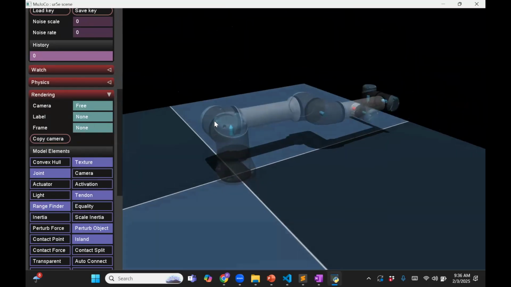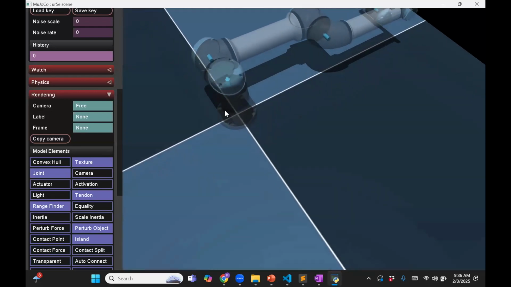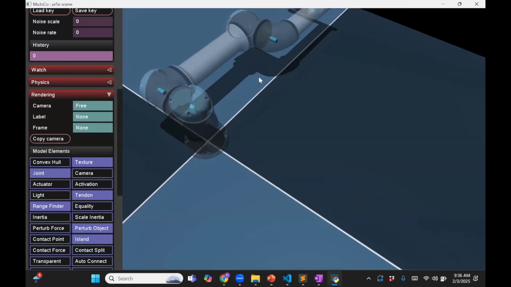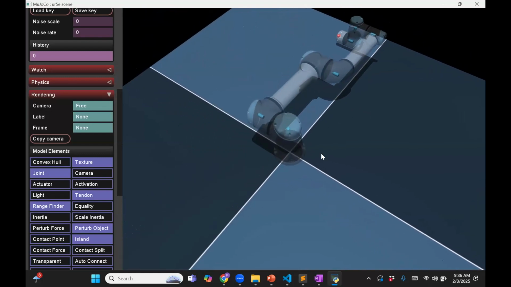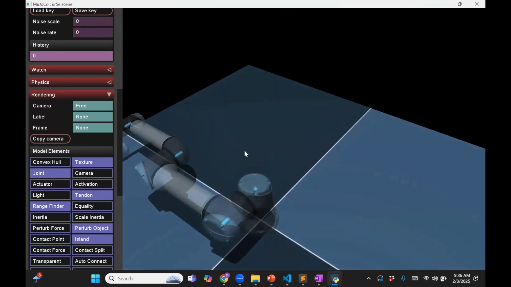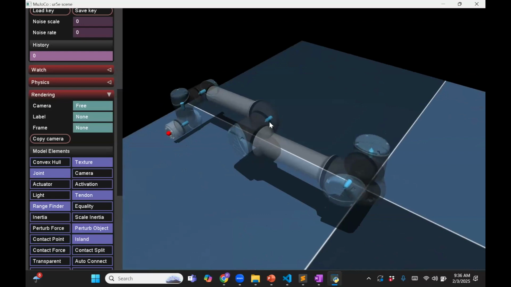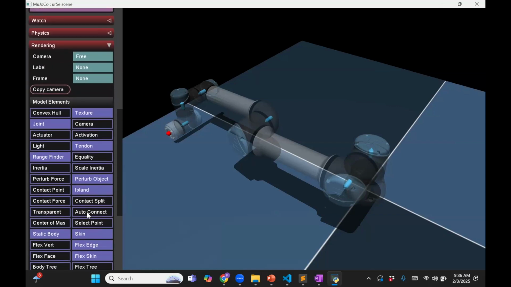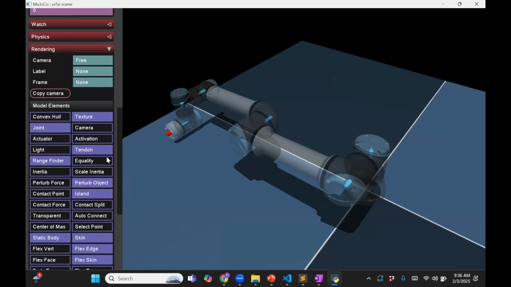It's a bit hard to see, I think. Yeah, so maybe it's okay. There's 1, 2. There's one. See if you can. It's one there. And then one there. So 1, 2, 3, 4, 5, 6. So there are 6 joints, but there are 7 frames. And as I said last time, one of the frames is the base frame that does not have a joint, and that will be obvious when I show you the UR5 XML.